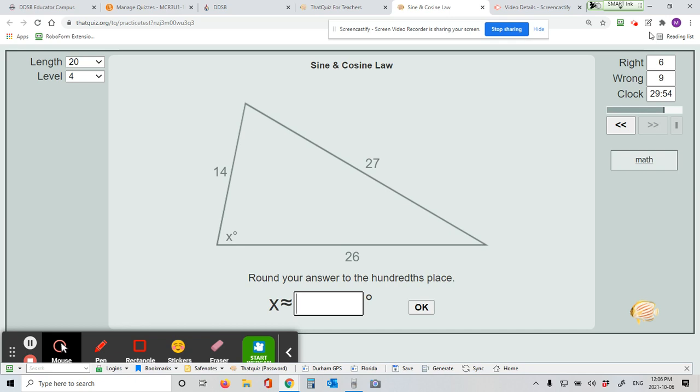All right. Does this one pass the sine law test? Apply the test. Does it pass? You're saying no. Oh no, that's bad. Because if it doesn't pass the sine law test, which it doesn't, by the way, you're right, you're going to have to use cosine law again. And I'm just going to tell you this. Anytime you have all three sides, it is a cosine law. That might be the quick way to get to it. Once you have all three sides in a triangle, it is a cosine law.